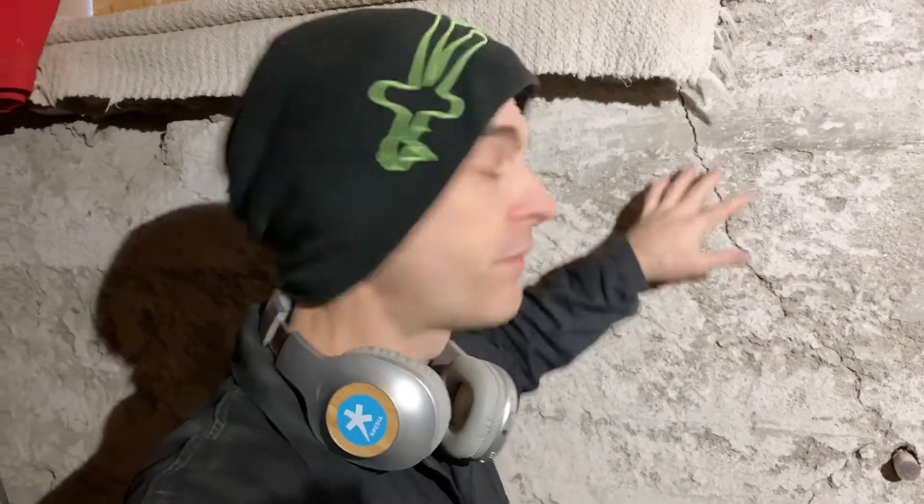I've been working on trying to find the time to get in here and repair this crack in the concrete. From what I understand and what I've learned on YouTube and elsewhere, it's actually quite common that concrete walls get cracks in them. Even brand newly made concrete walls will end up with cracks, and they're even designed specifically so that they crack at a desired point if they're going to crack.